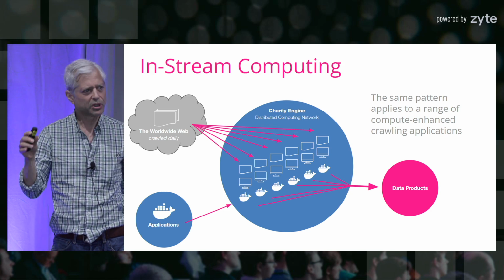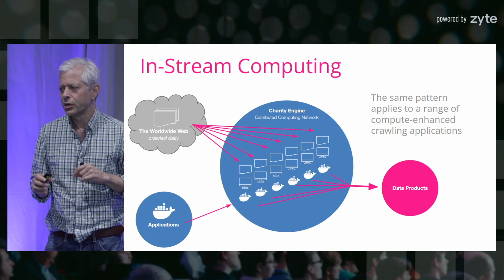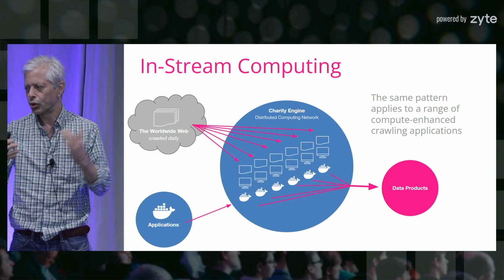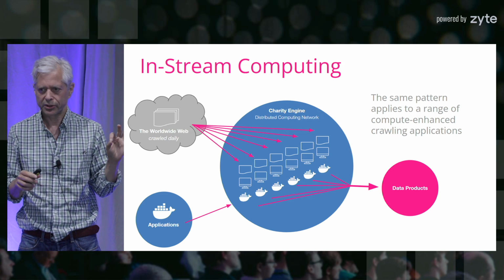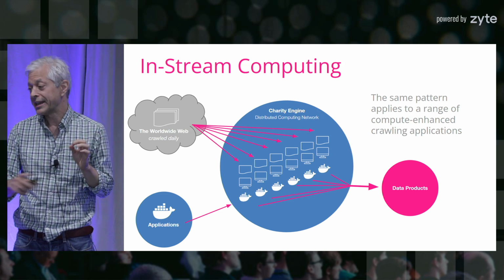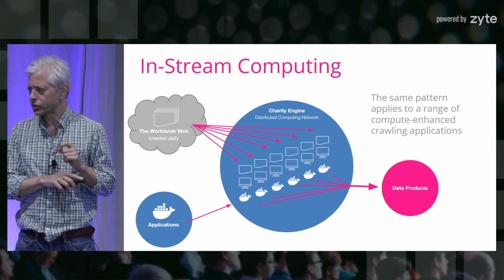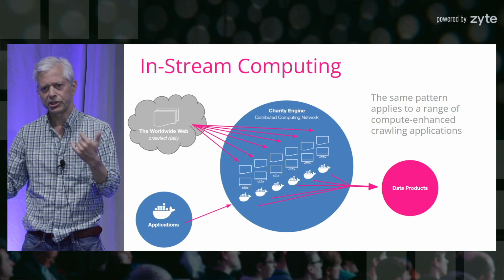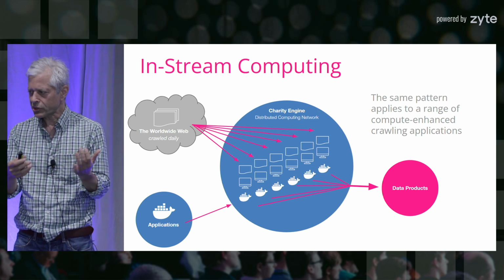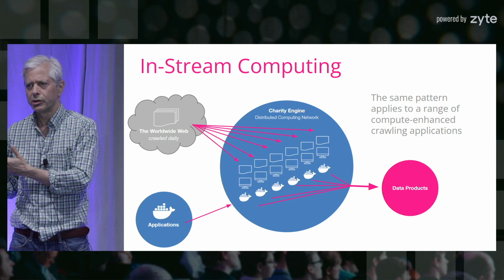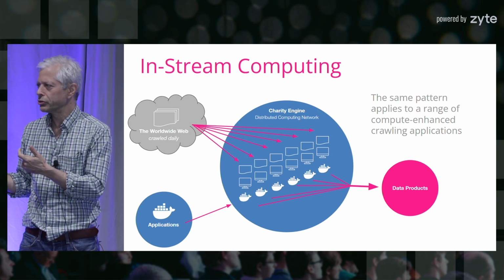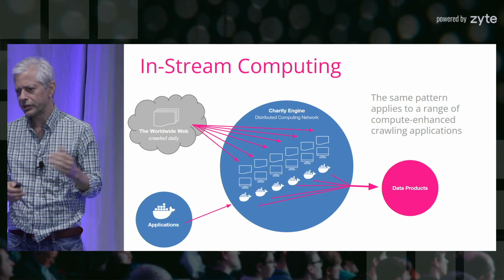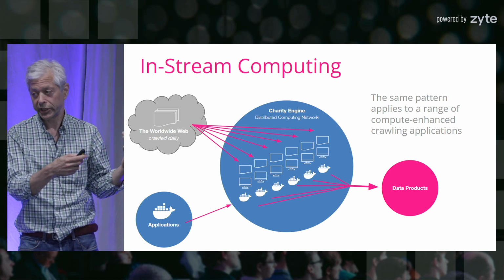So what you see here from these two examples is the beginning of a general pattern where on the web there's files of all kinds, and we can pull these down. Our platform, though I was giving specific examples, is quite general. We can put any application that our compute clients deliver to us in a Docker container on all our nodes, so we can pull down these files, process them with whatever application you want, and deliver the results in the form of data products. These data products, in the most interesting use cases, are not the data that was on the web. It's something new. So we didn't only extract knowledge, we created it.